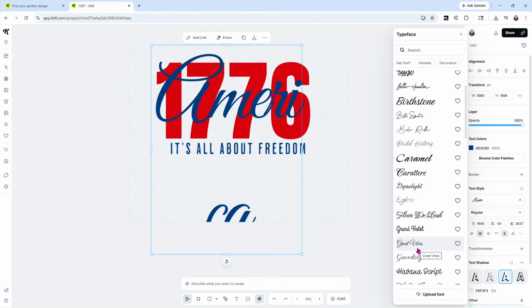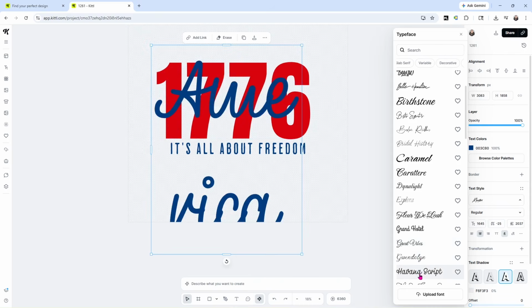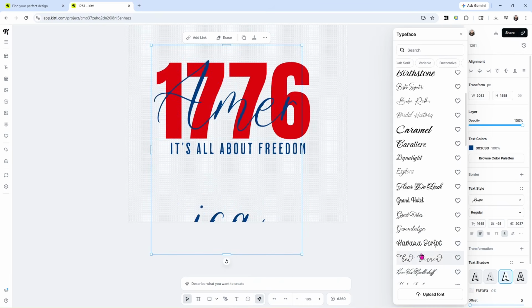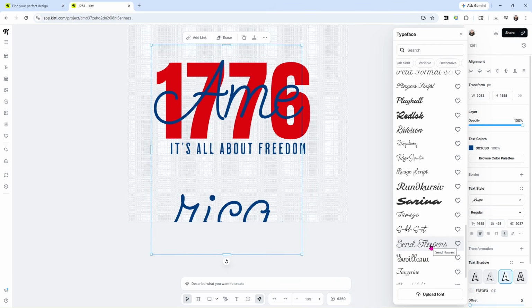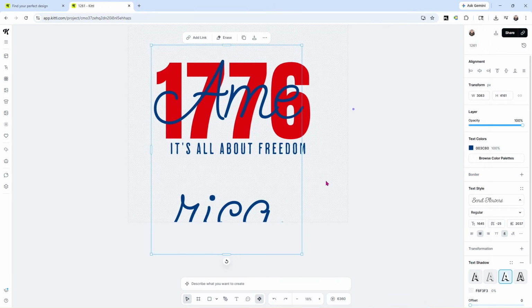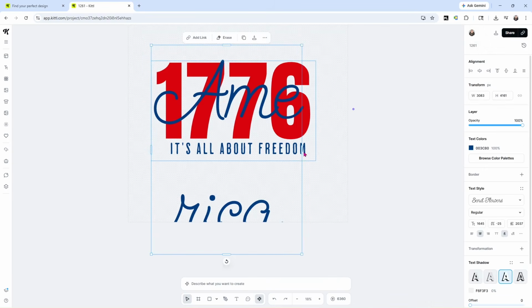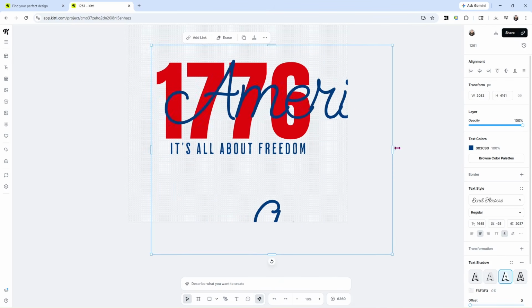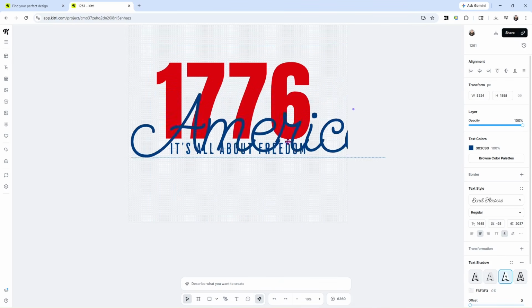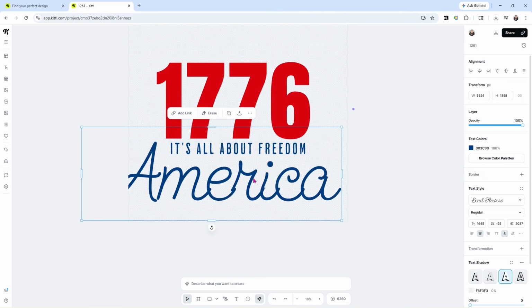But I'm going to find a different font just because that one, I didn't love the E in it. It was a little too squished. So let me find a different font and we will work with that. I found this Sunflowers, and I think this one's really, really cute. Now we are going to need to adjust our font a little bit. Again, I need to expand that box so that it all fits within. And you'll notice that these letters, I'm going to move this a little bit. You see how they're overlapping too much? That's okay. That can happen.